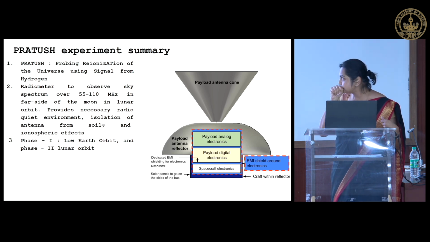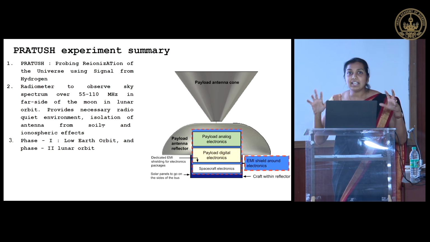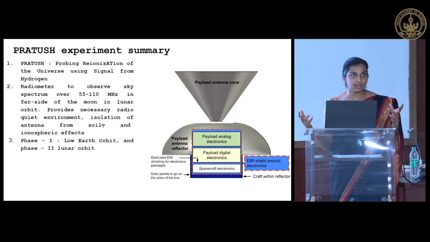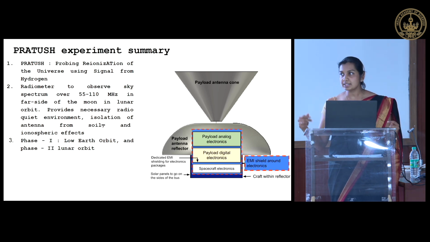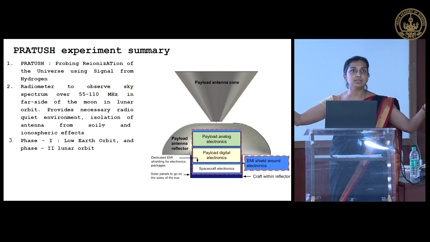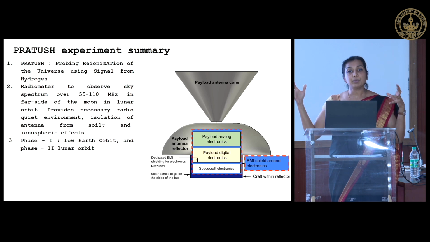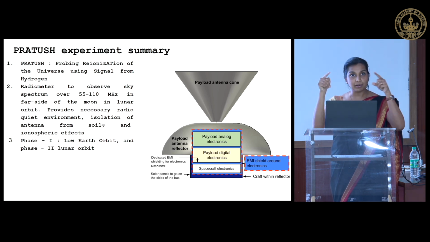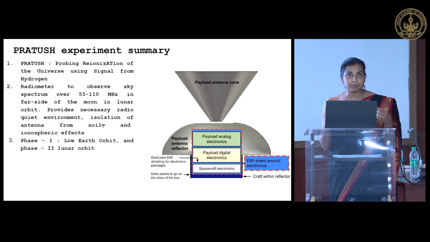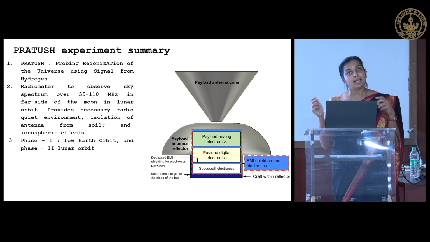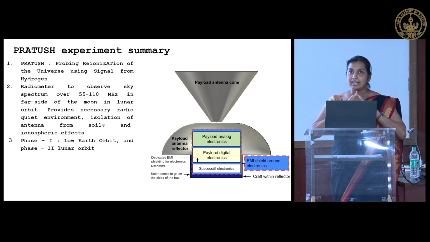And the third is EMI shielding. Your own electronics are also going to create noise. You don't want to go all the way to the far side of the moon only to be seeing your own emissions. You want to look at the galaxy, you want to look at the signal you're trying to find. So the way you protect and design your electronics so that your antenna doesn't pick up EMI at the levels you care about is another problem we are working on. That is also a combination of electronics, EMI modeling, as well as material science.